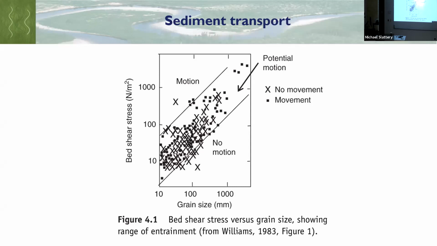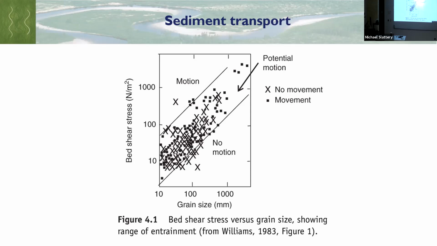So here we're just looking at coarse materials, sands, even beyond sand, right? 10 millimeters, that's 1 centimeter. Sand is 2 millimeters and above. So this is all gravels and pebbles and cobbles and larger granules, right? So I should make that point. This doesn't include the suspended messy stuff.